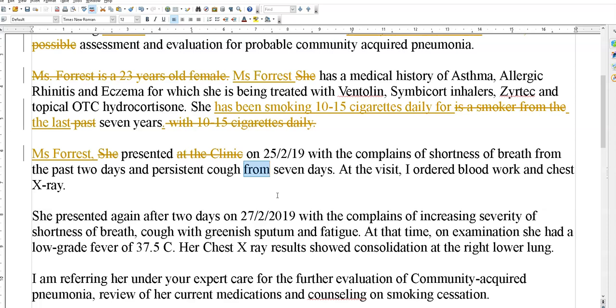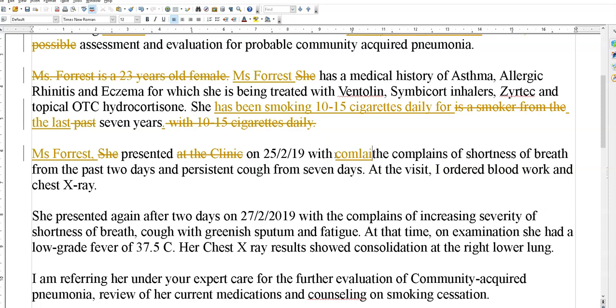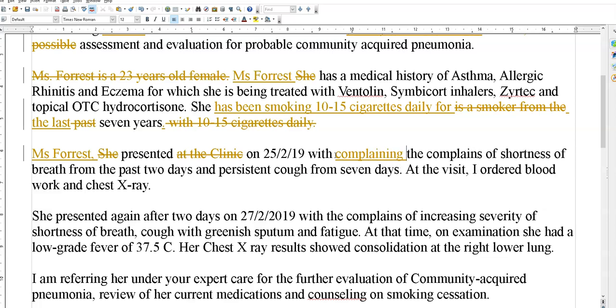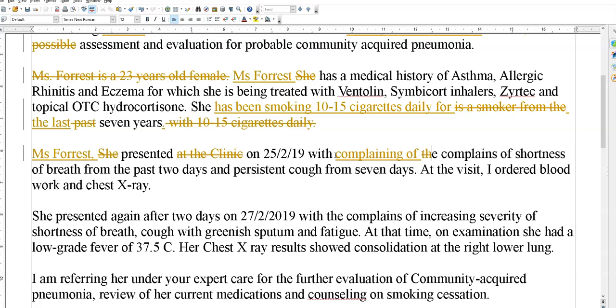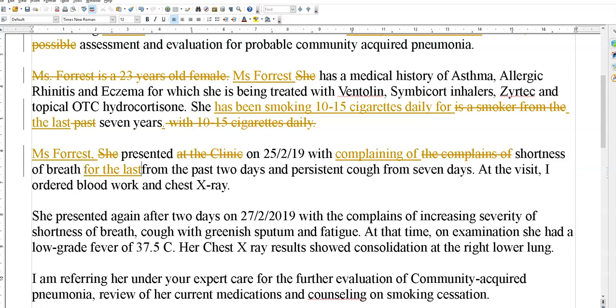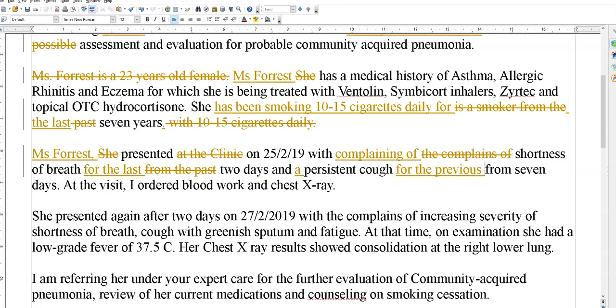So, Ms Forrest presented on the 25th, complaining of shortness of breath for the last 2 days and persistent cough for the previous 7 days. At the visit, we don't need to include that.